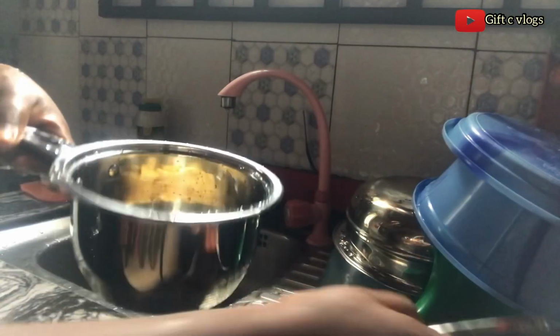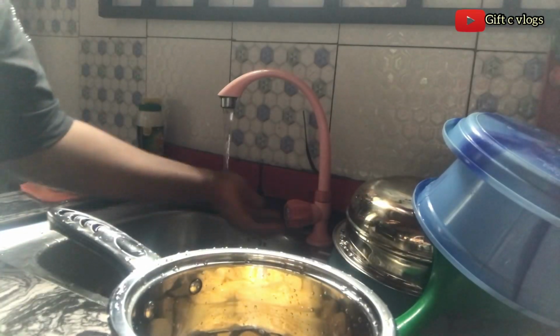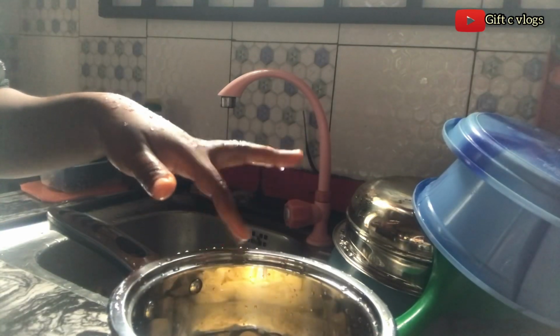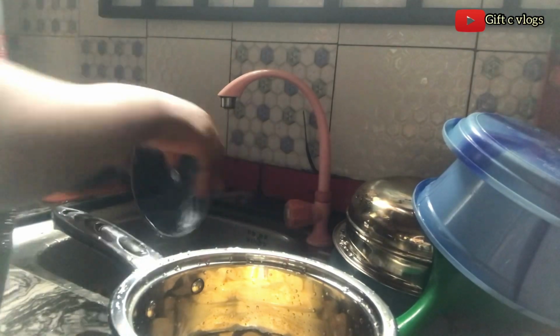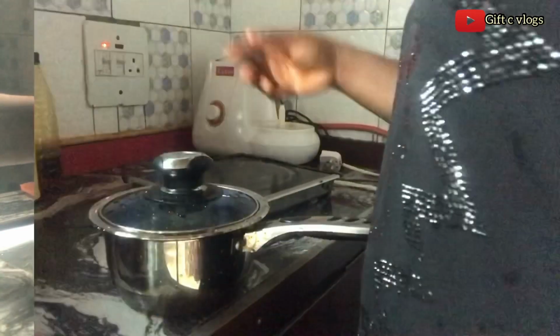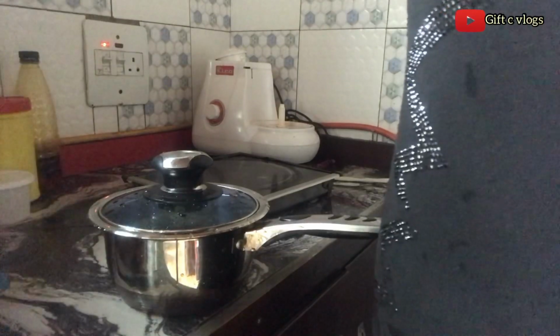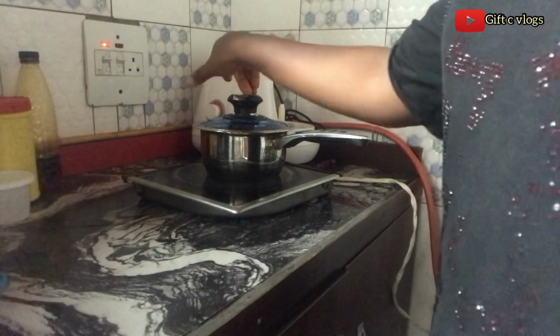Okay, so according to what she did there, she didn't really put plenty water, because she said she was going to use the water after cooking the plantain. The water that remained, she was going to use it to blend it. Okay, so that's what I'm doing exactly. Let me just put it to the heat. Alright, I'll be back when the plantain is ready.